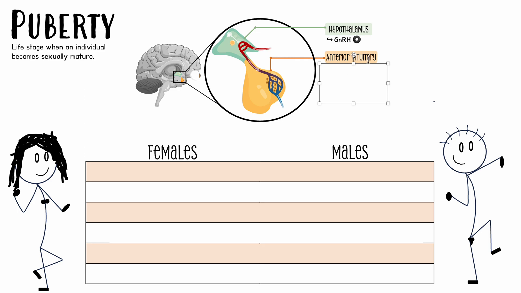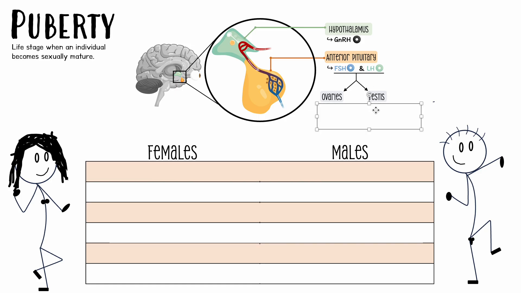GnRH is going to come out of the blood vessel and tell the cells there to make other molecules. Specifically, it's going to trigger the anterior pituitary to make two molecules: FSH and LH. Now FSH and LH can go many places in the body, but we're focusing on these two: the ovaries in females and the testes in males. These guys are now going to tell these two areas to make their own hormones. In females, it will trigger the ovaries to make estrogen and progesterone — which we talked about a lot in the SL video when we discussed the menstrual cycle, where they had a very important role.